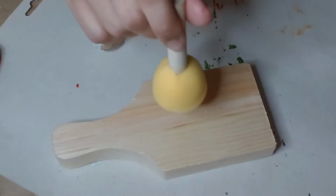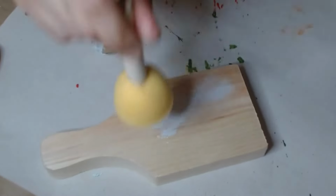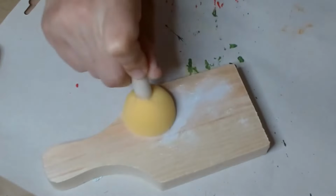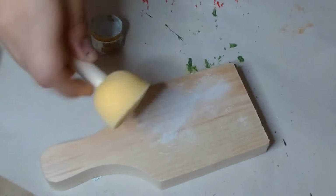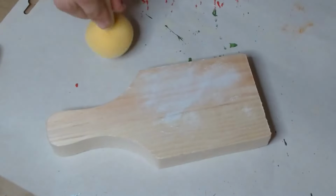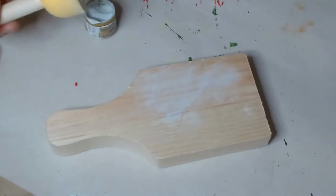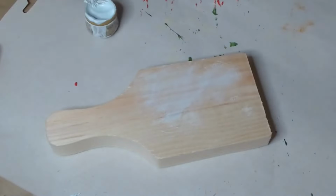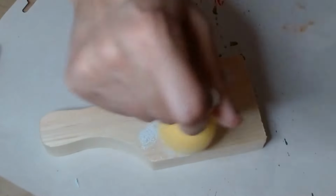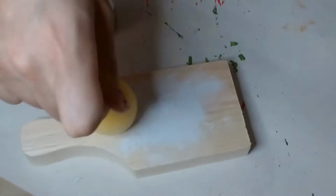One of my friends, Melissa from Melissa Makes It DIY, made a really cool gingerbread DIY on a breadboard. I like the idea, so I'm going to try to make something a little different. I'm going to stamp on this breadboard with some white paint. The idea is to make it look like powdered sugar, so I'm just going to keep stamping it.